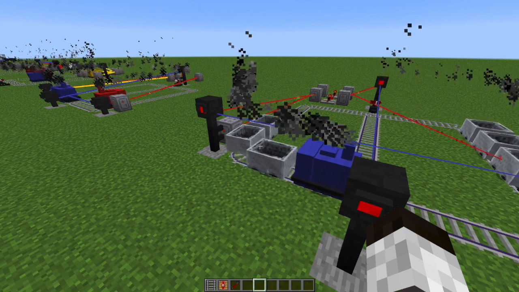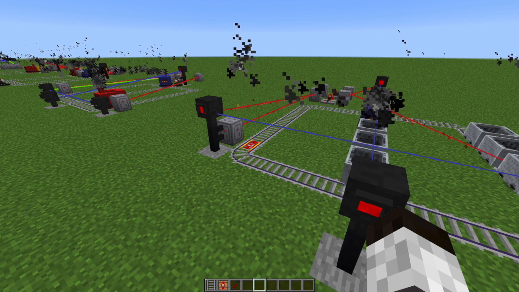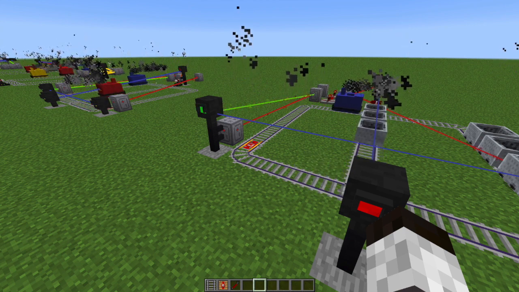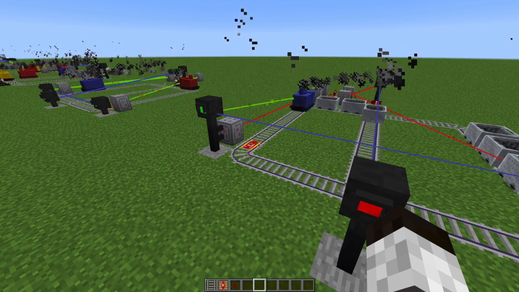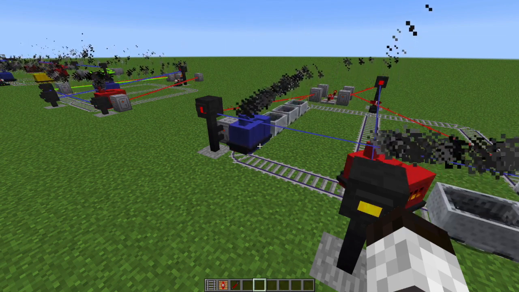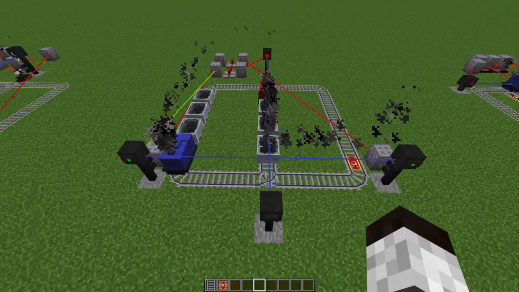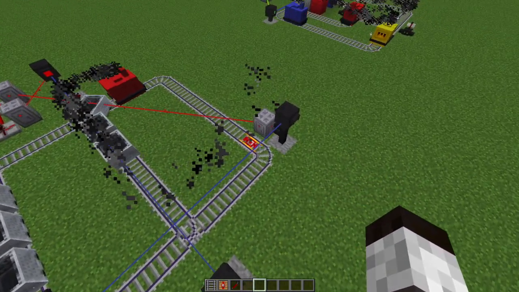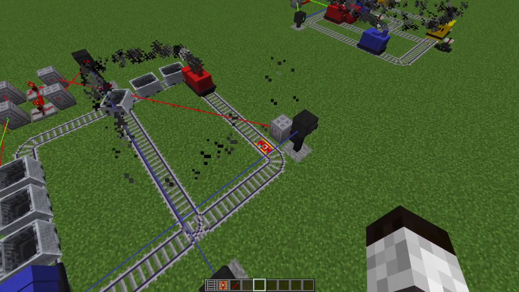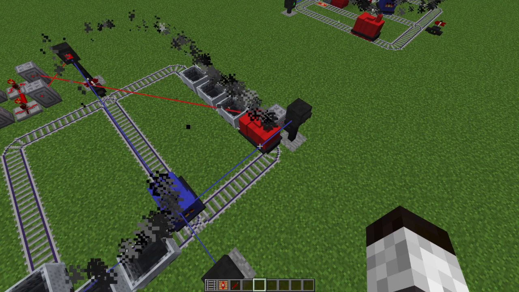The last car has moved off of this little piece of track, and it's going to hold on to that signal for another 10 seconds and then go back to normal. Or it's going to go back to normal as a train approaches. And that's what we're seeing here. This is a short enough span of track where this red train is going to arrive back here before those 10 seconds have elapsed. But just as it gets close, it goes off.